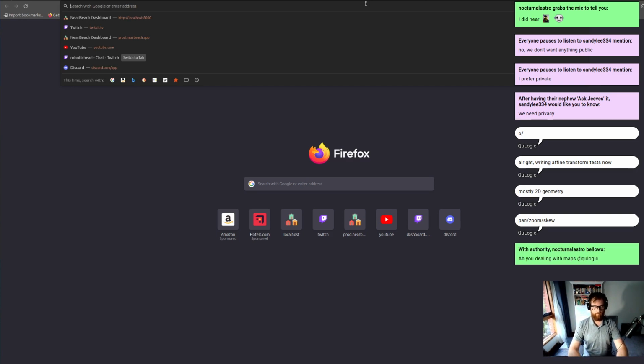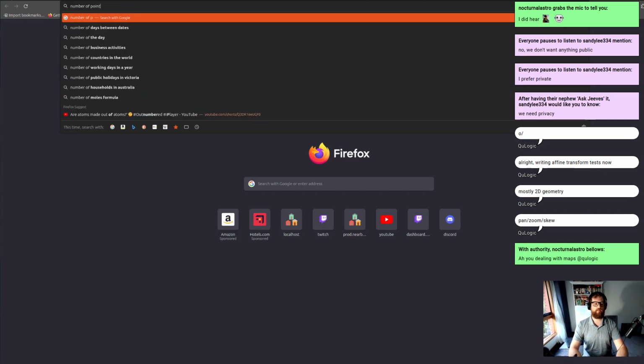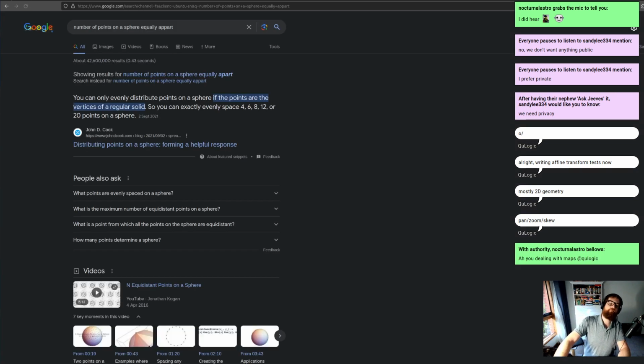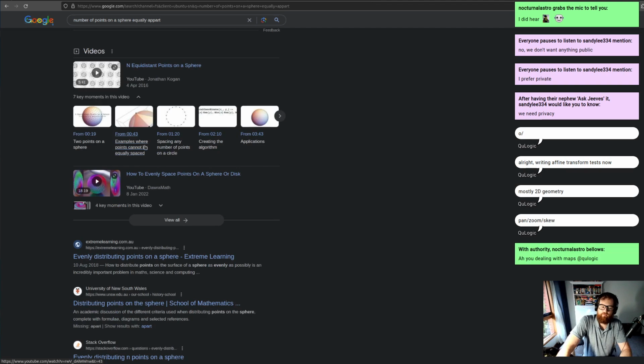So I actually looked up the number of points on a sphere equally apart, and it is impossible. You can only evenly distribute points on a sphere if the points are vertices of regular solids, so you can exactly evenly space 4, 6, 8, 12 or 20 points on a sphere, but anything else becomes really, really hard.